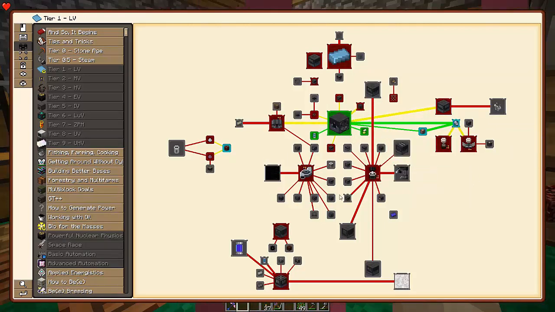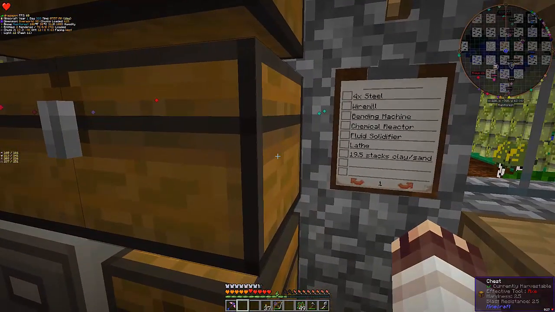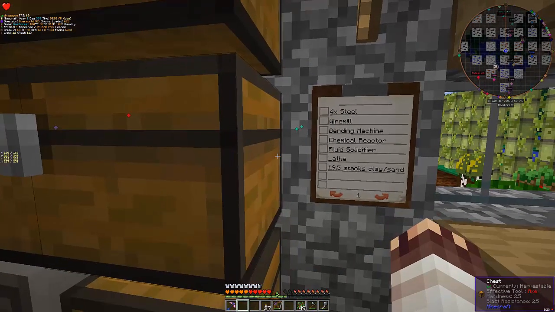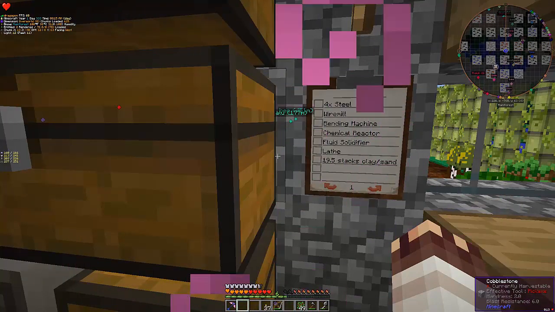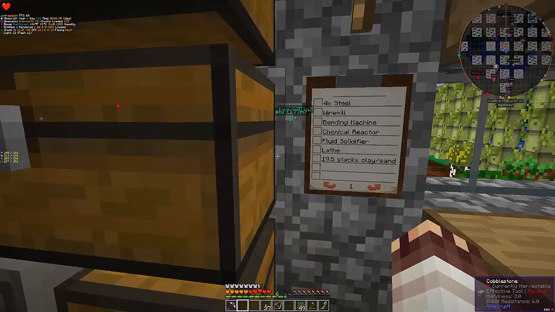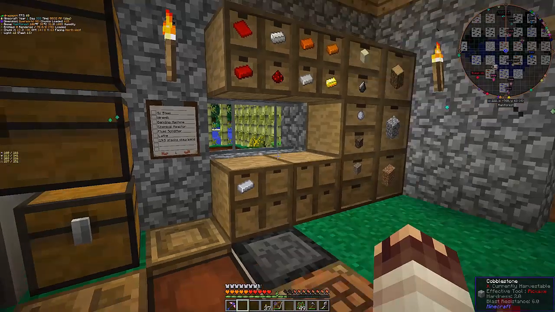So with those things done, I can now focus on some of the other stuff. I've gone ahead and updated my list of things that I want to get done. And you can see here I've got the first 5 machines. These are pretty much the essential machines to get going with in order to deal with making things like circuits and the other LV machines that much cheaper. And then you'll see down here I've got listed 19.5 stacks of clay and sand.